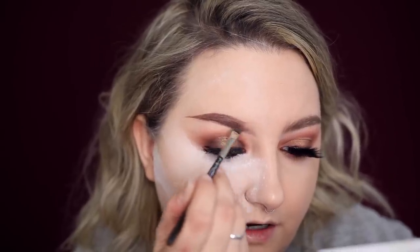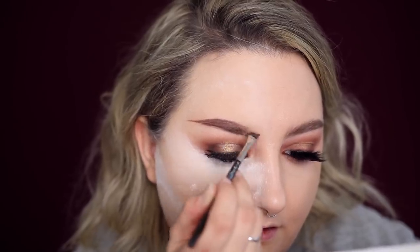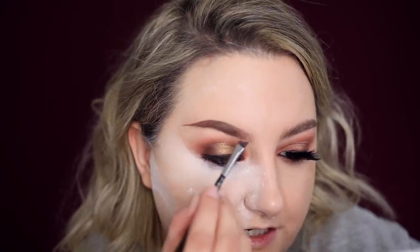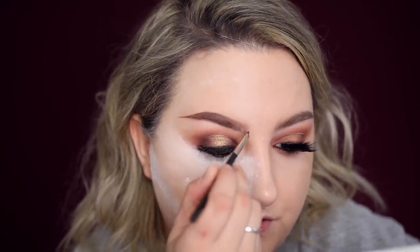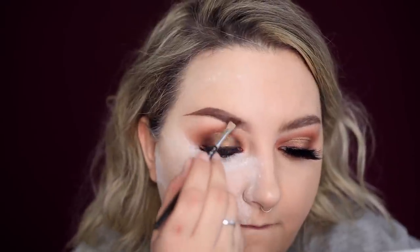In the front of my brow here, I would really taper it in so that it would be nice and gradient. Oh yeah, there she is. That's the brow. Now, I'd bring it in pretty far. I thought always in my life that the closer my brow was to the center of my face, the better. And the more gradient it was, the better. And I might have been right. There she is. That's the brow.